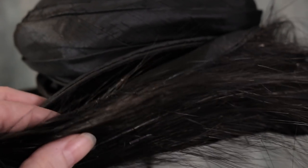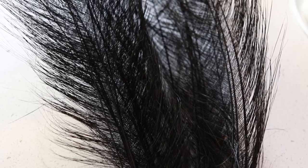In the original hat, this plumage is sort of stitched down onto a separate piece of fabric where each feather is stitched individually. So though it looks like one large chunk of plumage, it's actually a whole bunch of little individual staves, and it's made to just look very full by stitching it onto this piece of fabric. The piece that I have is not quite the same shape or style, so I decided to use a slightly different placement and shape for this reason.